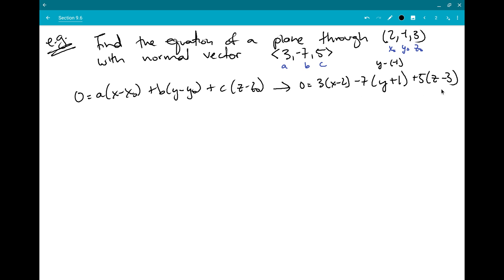And that right there is the answer - that's the equation of a plane through that point. We could rearrange it if we wanted to. That's 0 = 3x - 7y + 5z, which is having leftover terms -6 - 7 - 15... -13 - 13 - 15 is going to give us -28. So we could even write the 28 on the other side if we wanted to. Anyway we rearrange this, it's still an equation of a plane. Personally I prefer to just leave it in this form, but some of you will want it simplified in a different way - that's okay too.